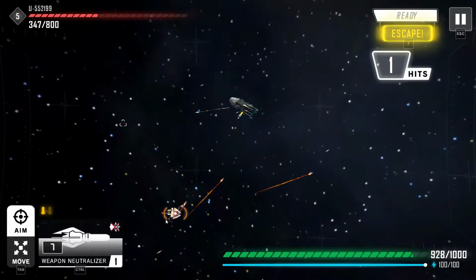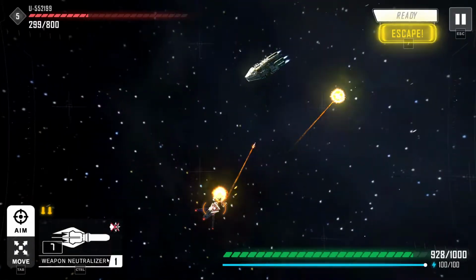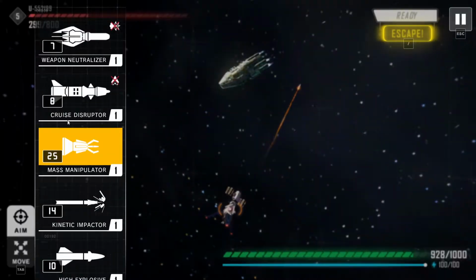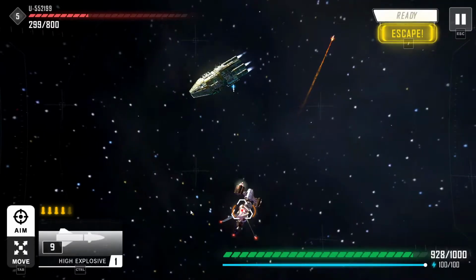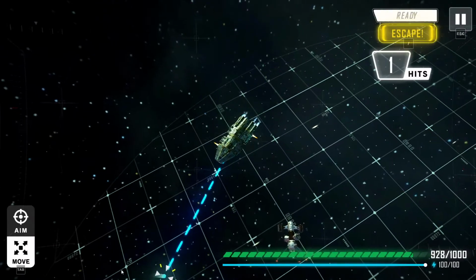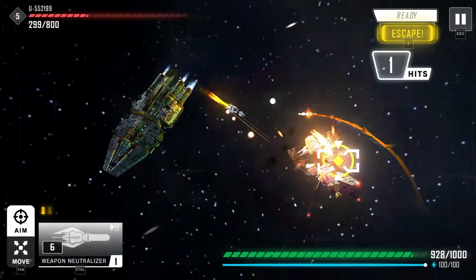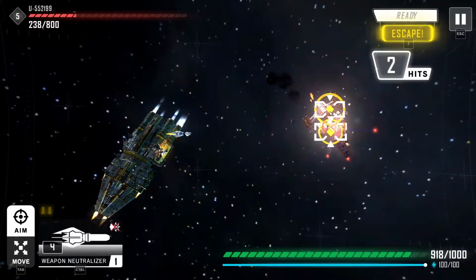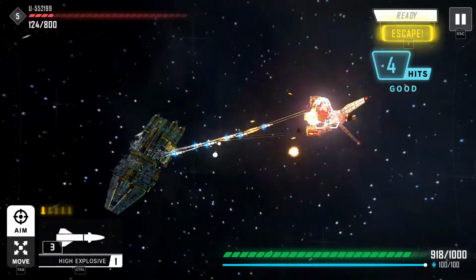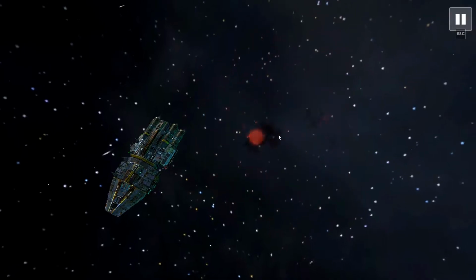Weapon neutralizer. I don't know if that did anything. I couldn't actually look down here because I was looking at something else. Mass manipulator. Cruise disruptor. Hopefully the neutralizer did something. No, they're still shooting down the missiles. Cruise disruptor. Die. Many missiles. Alright. Just shoot a whole lot of missiles.